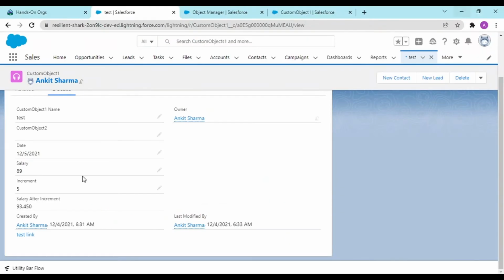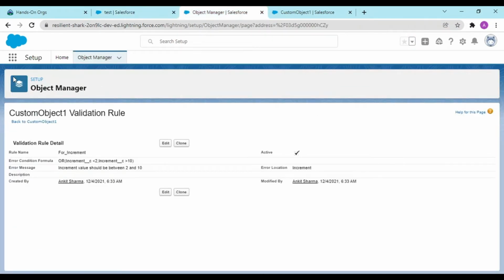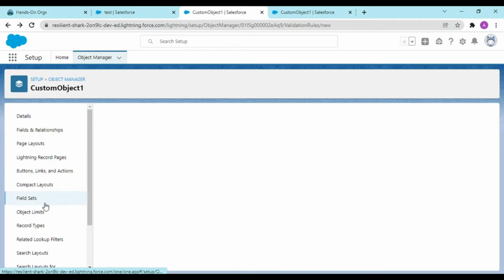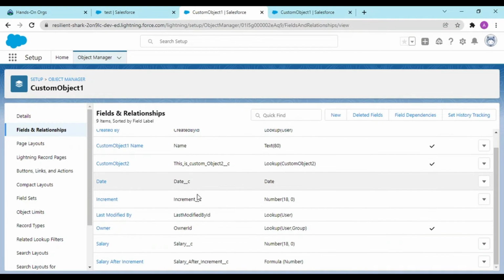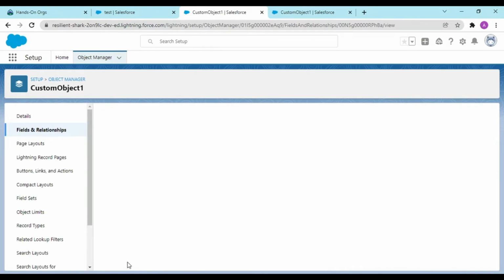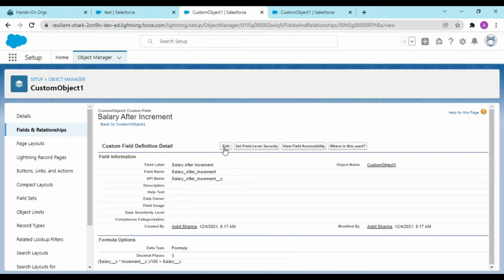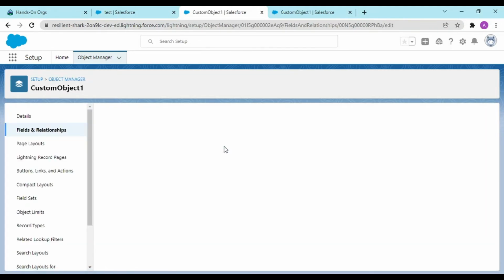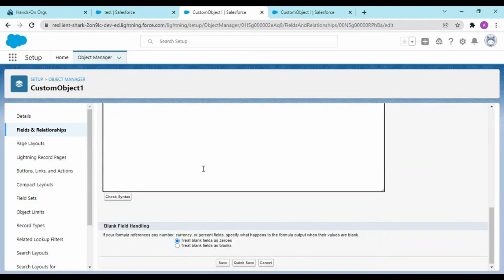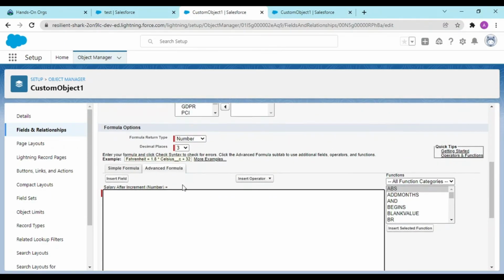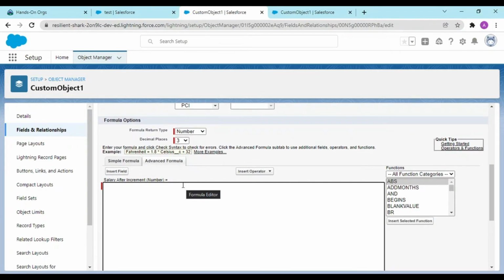So thereafter, now I would be telling you about the formula field. So guys, for this purpose, I have created a formula field, and I would be showing you salary after increment. See, this is my formula field, and I click over it, and if I edit this, I did not do any rocket science. See, I would be removing this, and I want to add my salary with my increment.